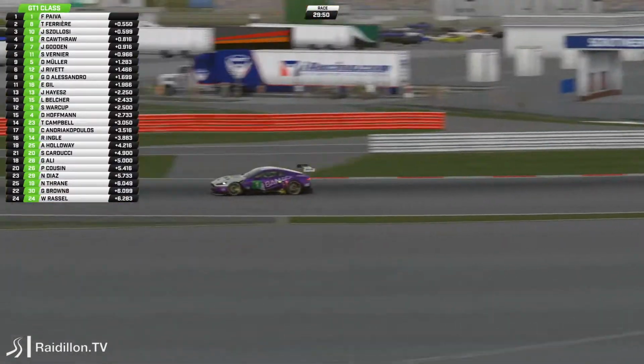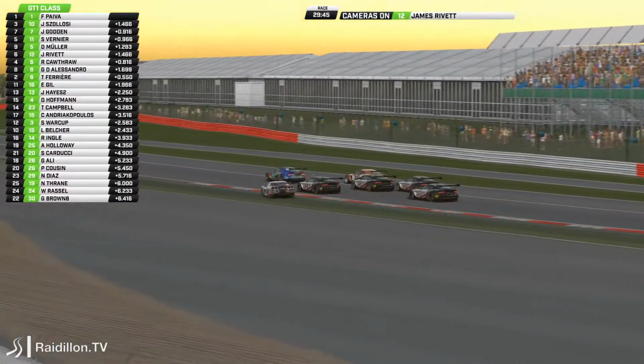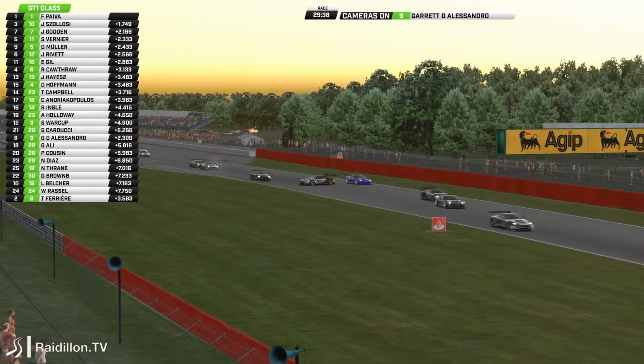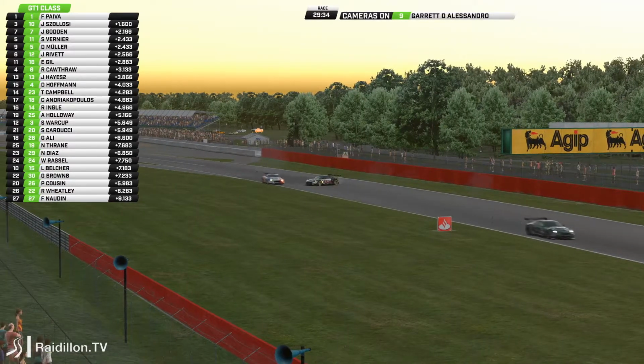Who will get the better of Vasilevsky? Just holds on. There's a lot of contact there. Loads of cars in the background going off. A car spinning. That looks like that's the leader. That's Vasilevsky and some more from the FTRs. Spinning around. But at the front, Carfrill's lost a few spots. Still going down through Maggotts and Becketts.